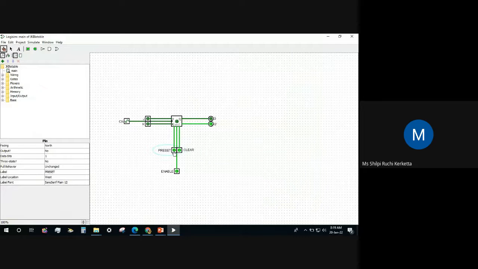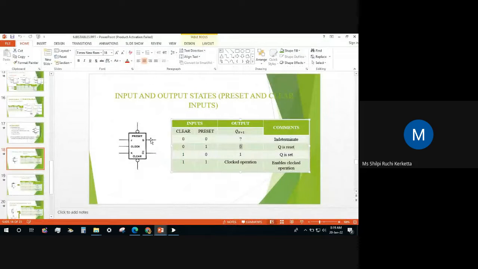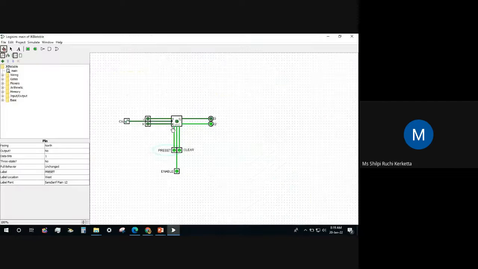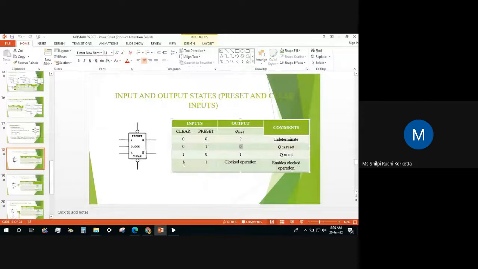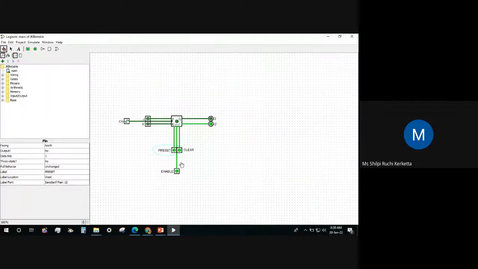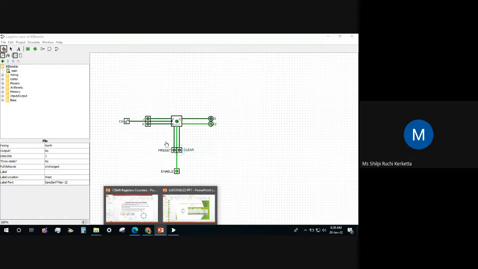And for 1 1, this JK flip flop will get enabled. But here we have this as negative edge triggered, and in Logisim we have this positive edge triggered because we don't have a bubble here in preset and clear. So this condition 1 1 is starting the circuit, meaning it is enabling the JK flip flop. But here, because it is positive edge triggering, ours is 0 0, and we have to put enable as 1. So this is how we are starting this circuit.